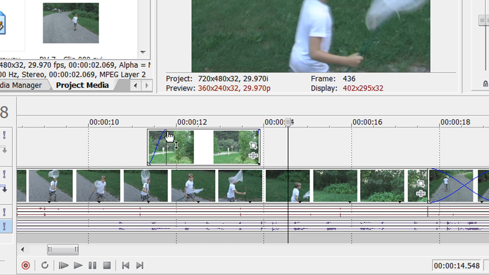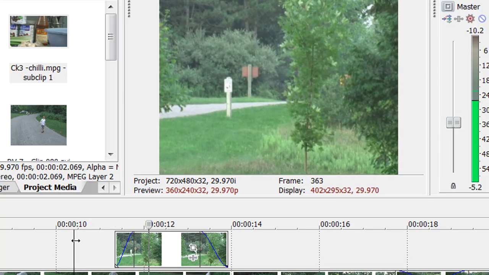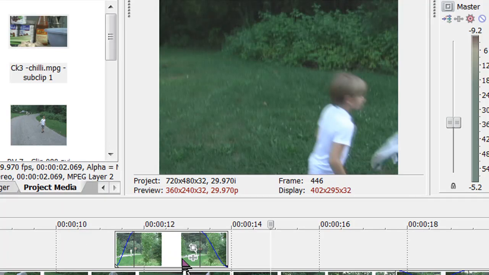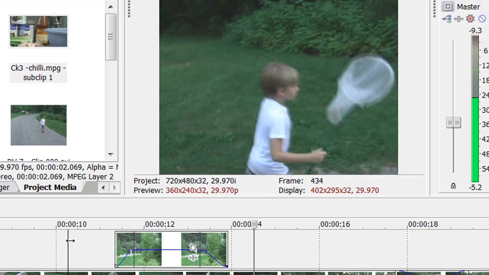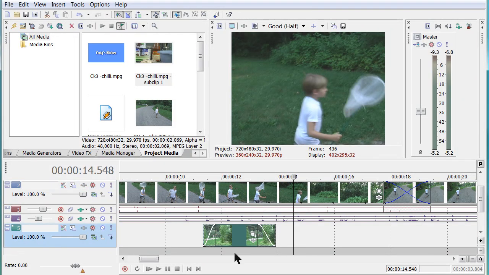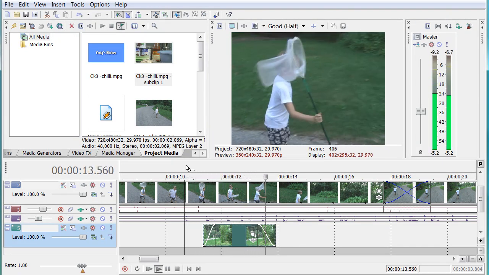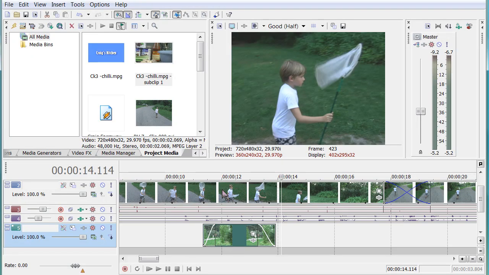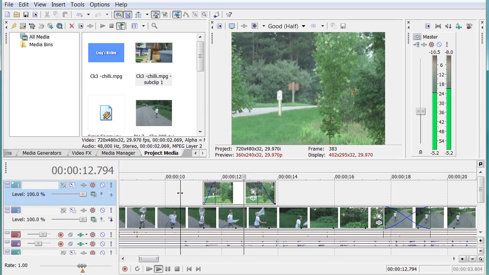Now I can do the normal fade ins and fade outs that I've shown you, and that's going to cause it to fade in and fade out. And if I adjust the opacity, it'll only show through halfway, like a double exposure. Now, if I take this clip and put it down below, so now it's underneath this main track, well, now it's not going to show up, because it's down below and there's nothing about this track that's going to let it show through. So by moving it back up, now it becomes prominent again on top.